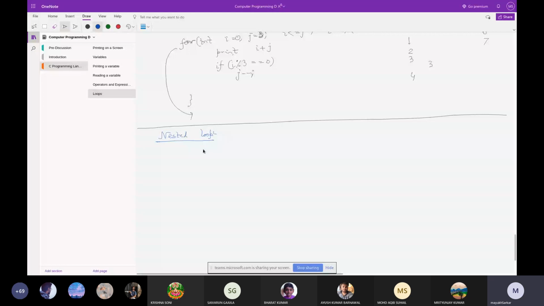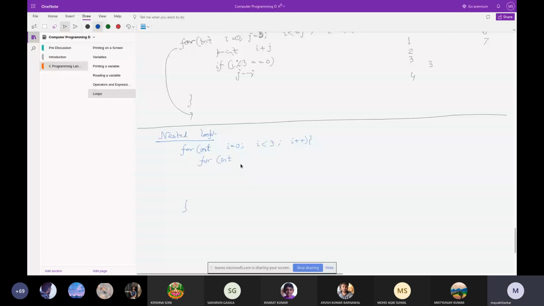Suppose I am writing something like for int i is equal to 0, i less than 3, i plus plus, for int j is equal to 0, j less than 2, j plus plus.